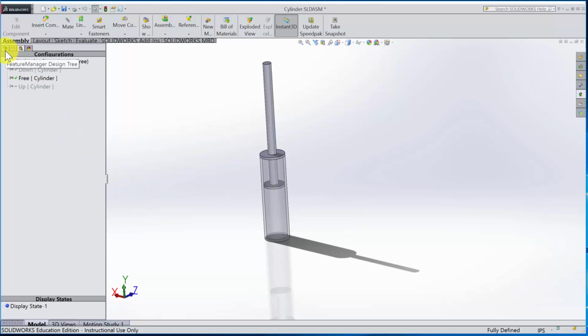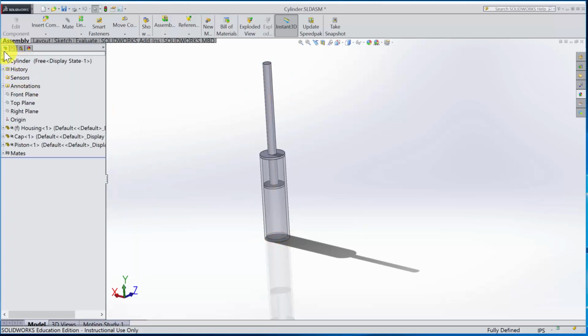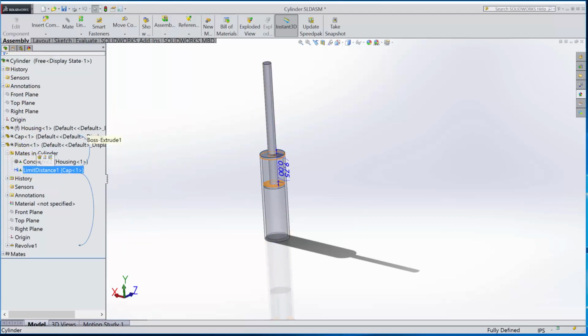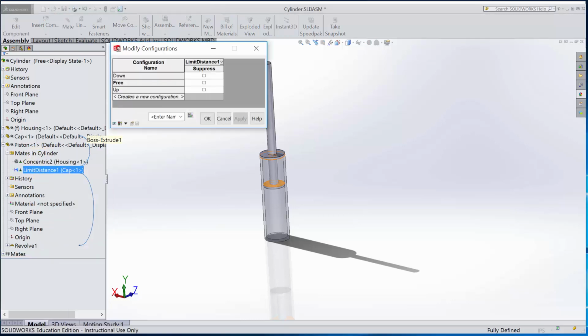let me go back to the feature manager design tree, and I'm going to look at the mates, and the mates under piston, and this limit distance, this is the one that makes it free. Right click on this one, and instead of editing the feature, I'm going to configure the feature.